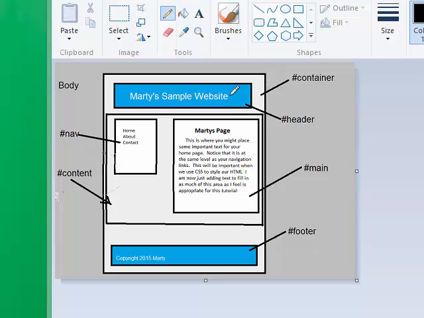Then I have a header. Okay, again, it's got a div ID of header, and we represent that in Cascading Style Sheets with a pound symbol. So in my sketch, I just kind of like to do header. And notice it's got a blue background and some white text. And also the text is centered. Okay, aligned and center.